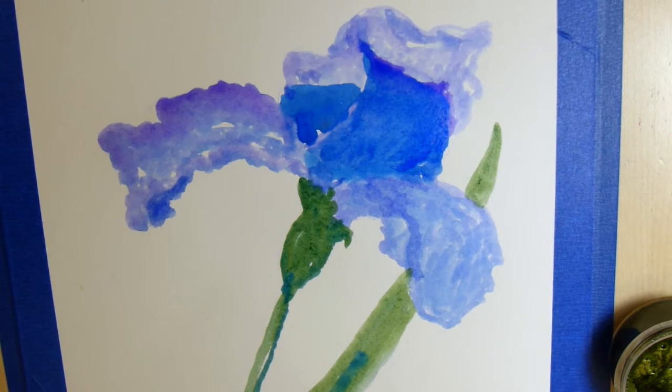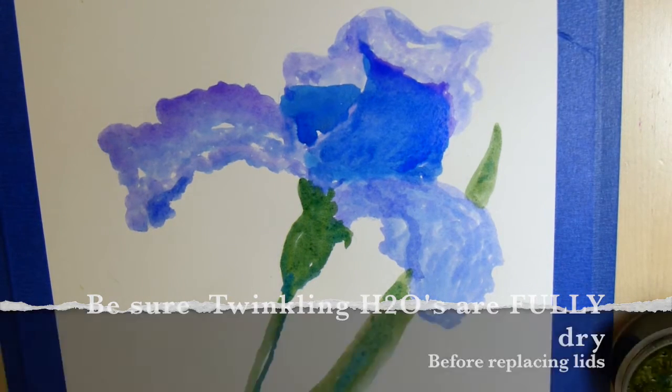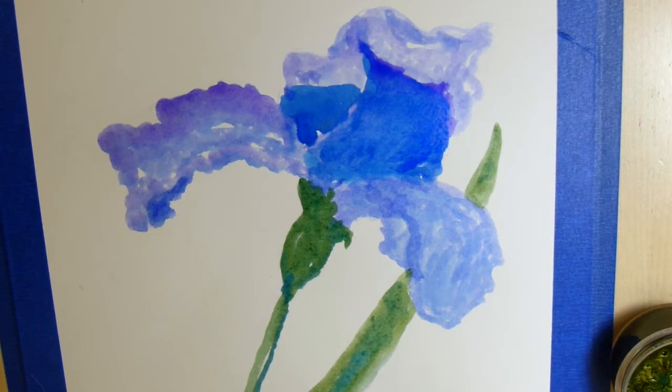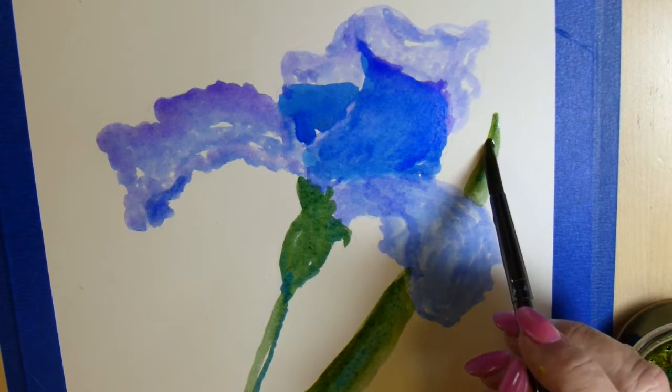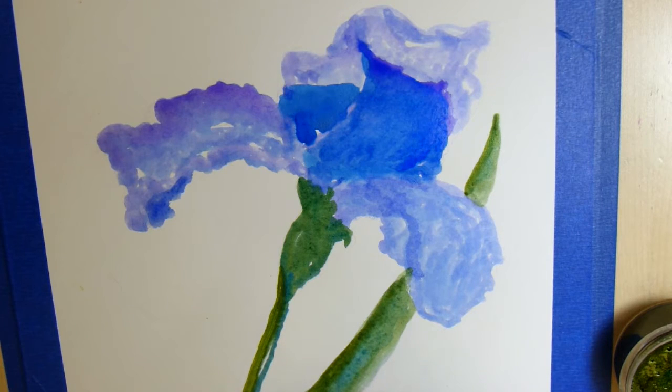Before I continue the painting process with just music, I'd like to remind you that once you open your Twinkling H2O's and you activate them with water, don't put the lids back on them until they are absolutely completely dry. I never put my lids back on. I just store them on little trays with the lids off after I once activate them.